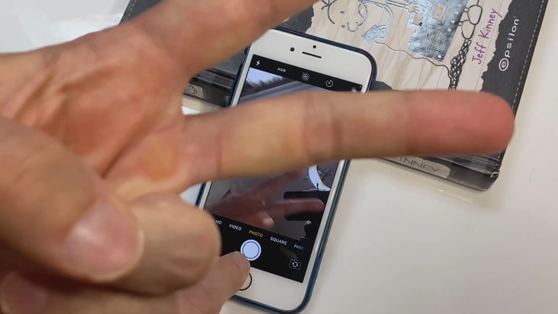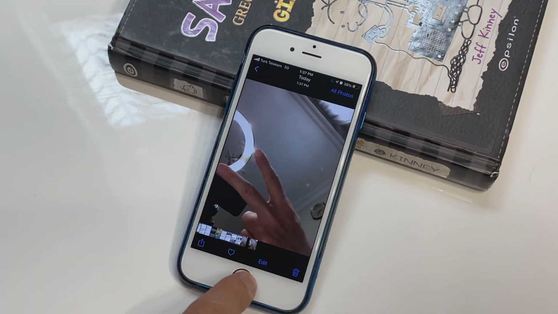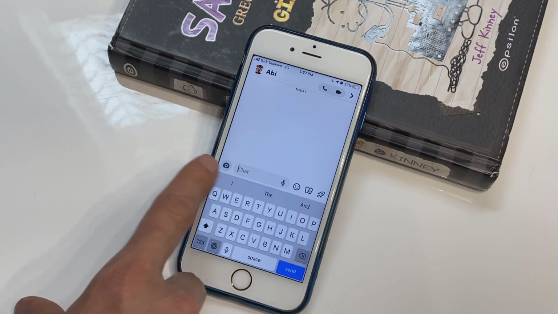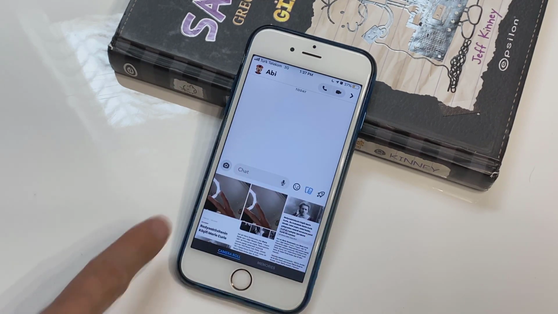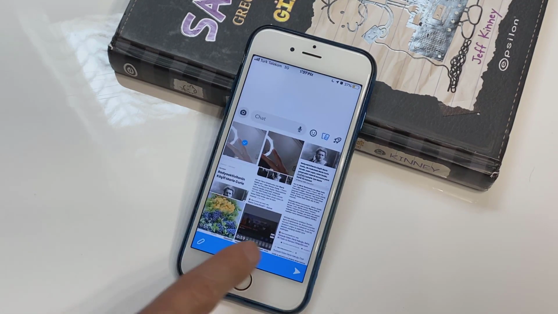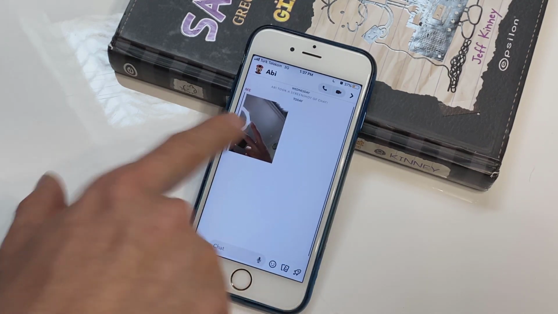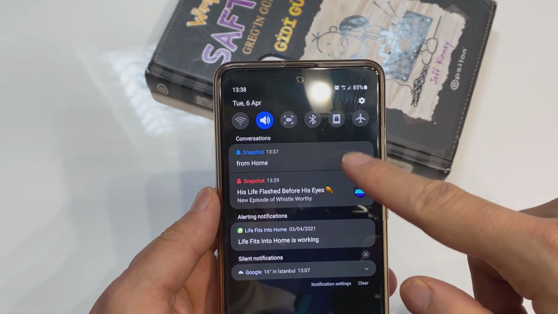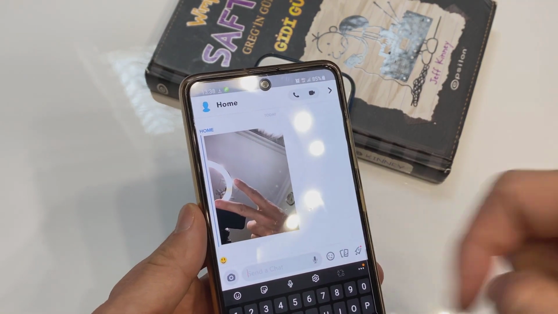As you can see, I open my camera and I'm going to take some photos to send as a snap from the photo gallery. You can see it has been saved in my phone gallery. Now I'm going to open my Snapchat to send them directly from here. Once I open the photos, I'm going to choose the photo I just captured with my camera and send it. You can see it's not like a snap. When I receive it, I'm going to open that photo here on my other device. It's not like a snap.